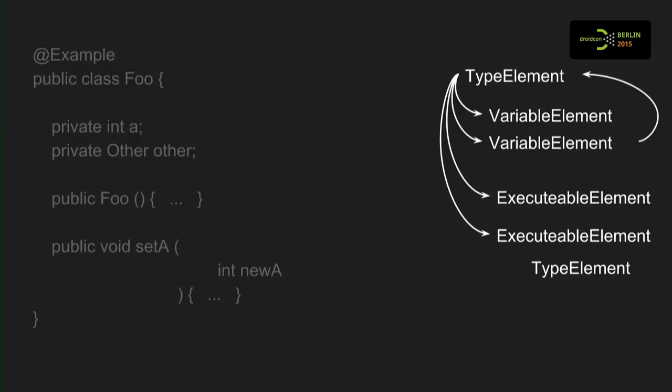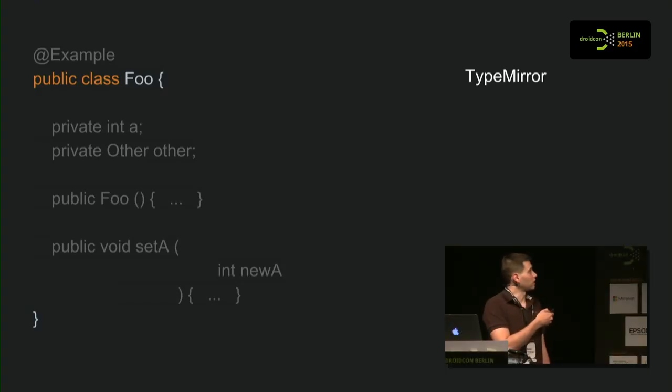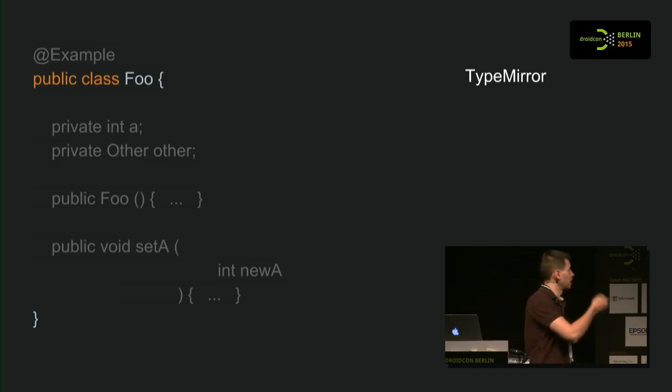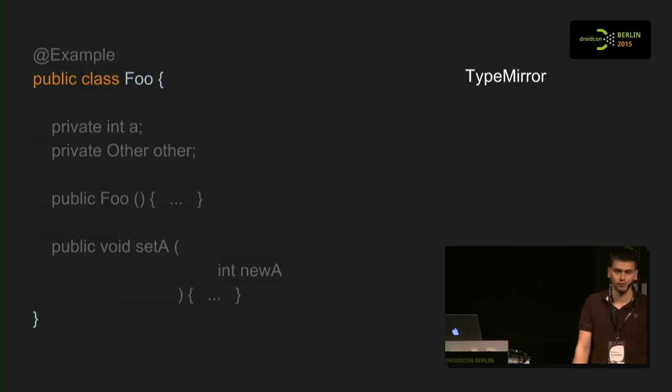But what is an element, basically? An element is basically just that simple Java code transferred into something used internally by the abstract syntax tree. And there's another thing you have to know, the TypeMirror. The TypeMirror basically provides some meta information about that special element. So for instance, we have a type element Foo, and we know the full name, we know it's called Foo, we know it's a class, and we know it's public, but we don't know, for instance, the inheritance hierarchy. Such metadata you get by the TypeMirror of this element.